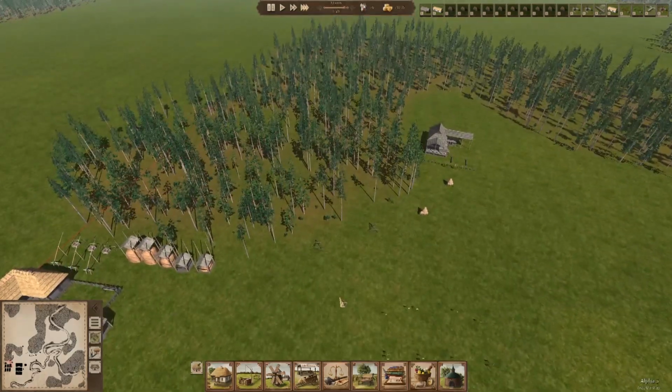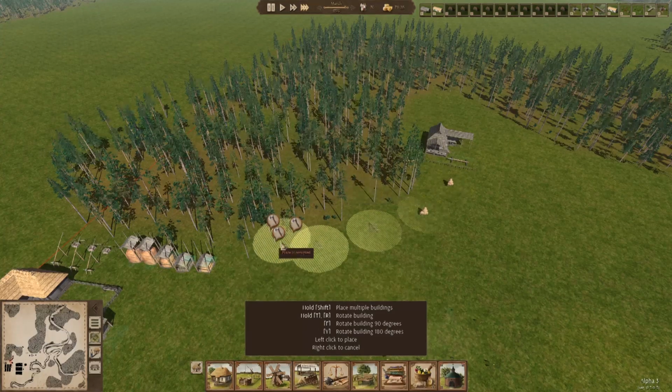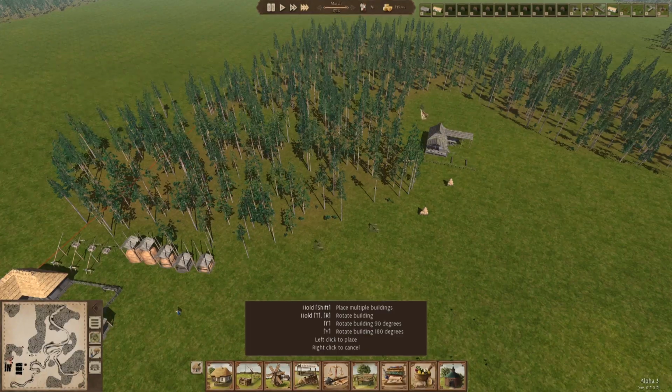Also, what we can add over here is a couple more hay drying racks. We'll add them up here. They get the trees cut down, it'll be good.